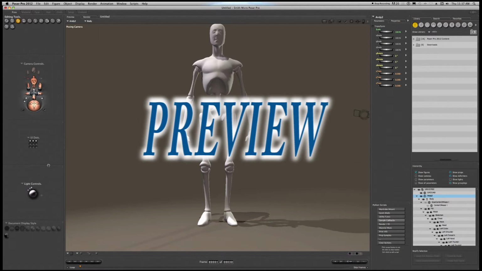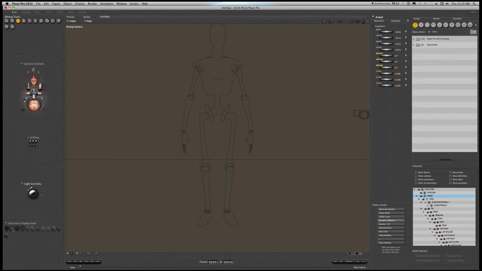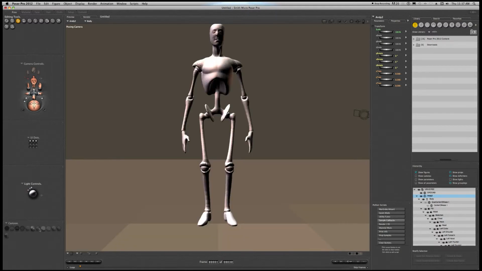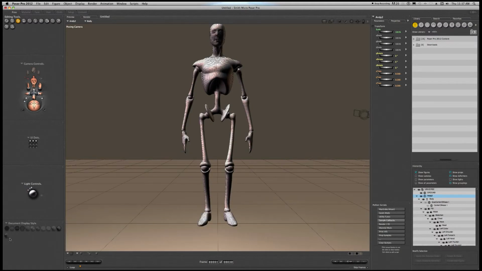So if we go further down, we'll see that we can change how this looks from an outline to a grid, and you can render it out this way. So it's a good idea to fool around with these tabs, try to see what they really are and what they do. And one thing you want to be aware of is that all of these things are not set in stone. They can be moved around.